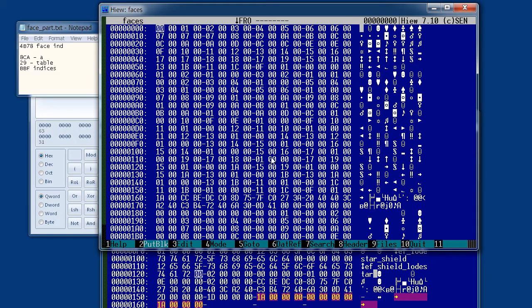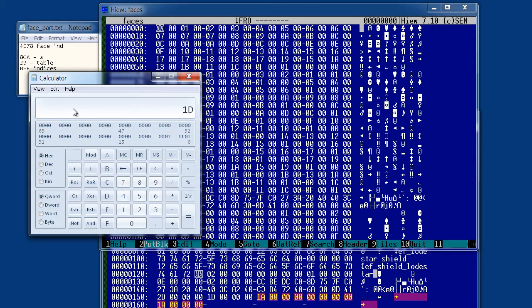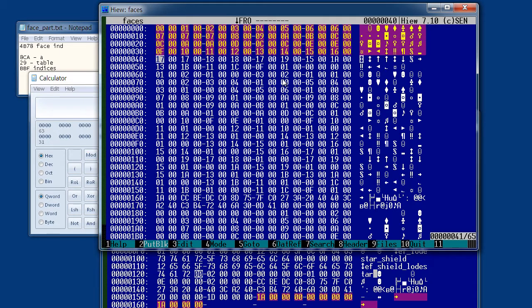Okay, we are supposed to have 2D elements here in a table of face indices. And 2D by 2 bytes each, we must have 5A bytes here. That's it. This can be faces. This is 0, 1, 2, 3. They increase, and that's the end of that.